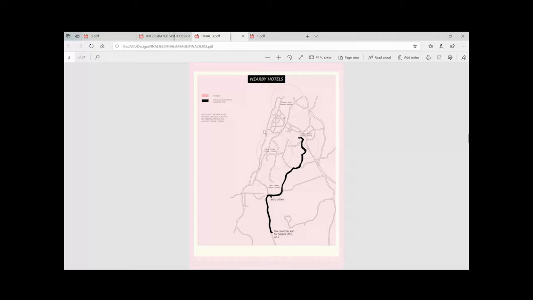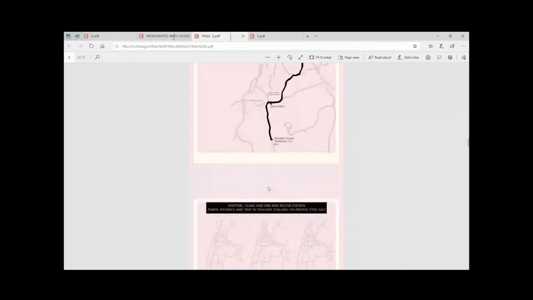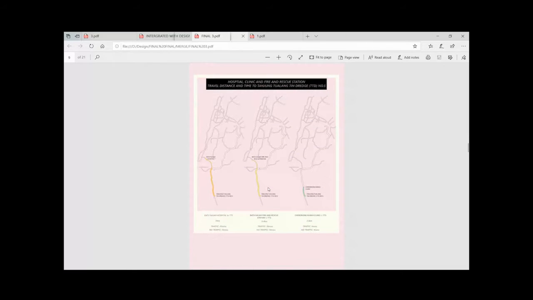Since my main target users are the tourists, a nearby hotel is needed in this research. The nearest hotel would be around 11 to 17 minutes away from the site. And the furthest one I could find around the site is around 26 to 31, 38 to 43 minutes away. And most importantly, if there are people who got injured or have an accident, or a fire that happened, there is a nearby clinic that I found. The nearest around the site is around 4 to 6 minutes away. That is called the Chandranggura Clinic.